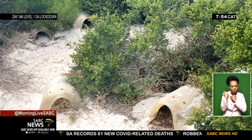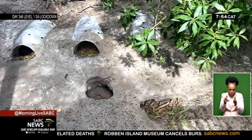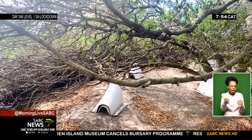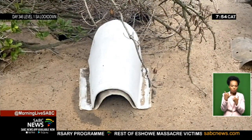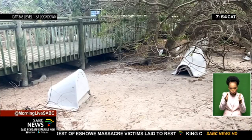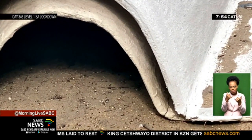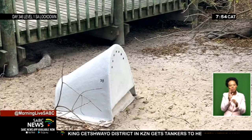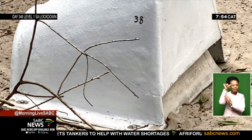Over the years, scientists have tried a variety of nesting boxes to assist with keeping penguins safe while breeding. This time around, they used historical information on the design of guano nests. The new boxes are made from a geotextile fabric that is non-toxic and environmentally friendly. They are also big enough to easily accommodate an adult and two chicks with adequate ventilation.